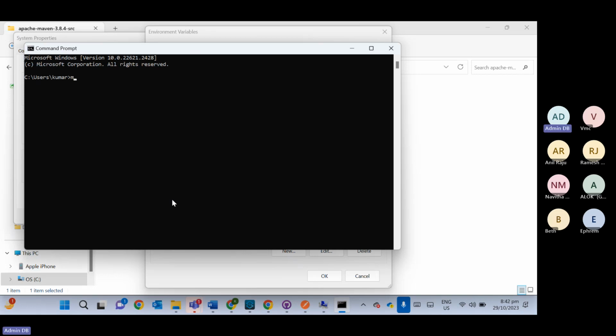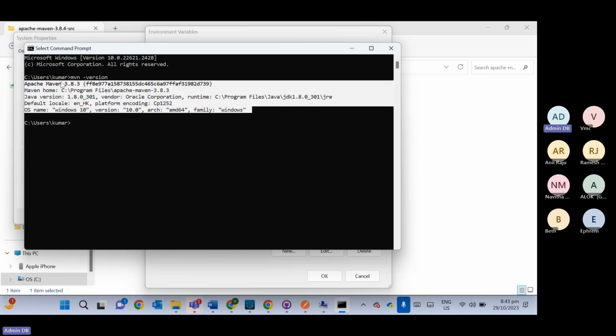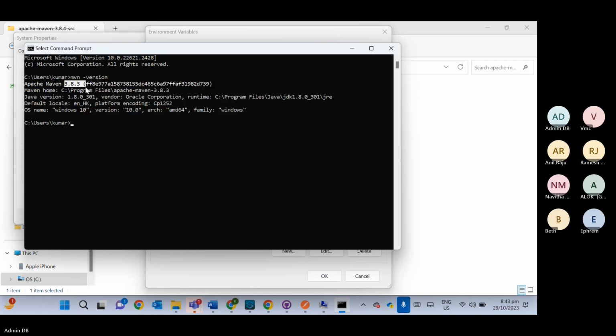What is the command? mvn -version. You will get the version of Maven. If your installation has some problem, you will get an error like it's an invalid command. But if it is correctly installed, you will get the version of your Maven.